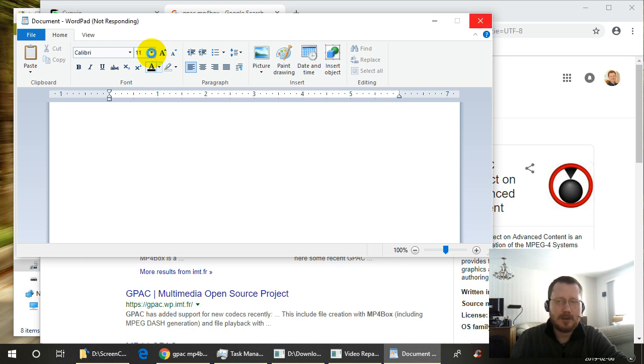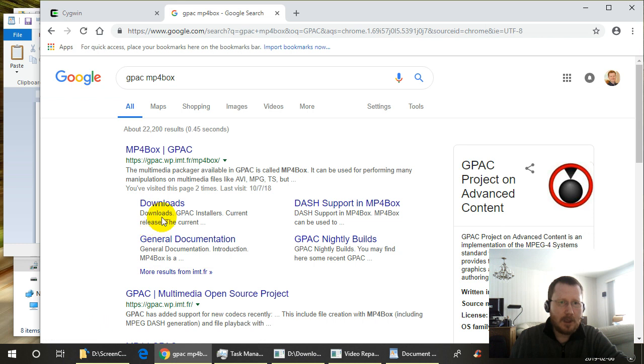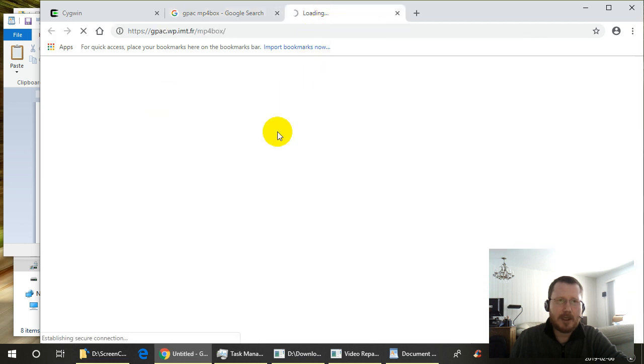Okay, come on Windows, you can do it. It could be that the background task I'm running is also affecting it, although I changed its priority to low. But let's bump the font up to as much as 36. That should be fine, and we can make it bold. So there's the WordPad. And you see, because we included MP4Box in the link, it gives us the URL with MP4Box in the link. But let's go ahead and open it and have a look.